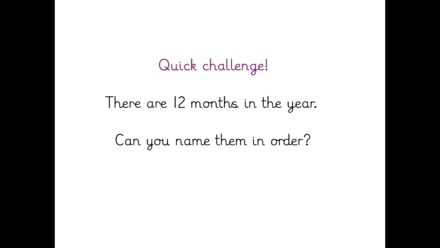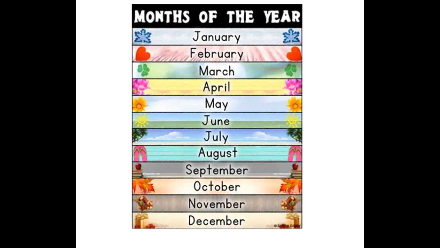It's really important that you know the 12 months in a year. So your next challenge is to see if you can name them all in order. You can write it down on a piece of paper, or you can just say the months out loud, starting from January. Pause the video now to do this. These are the months of the year in the correct order. Take a few seconds to check whether you got these right. If not, you might want to have a quick practice.